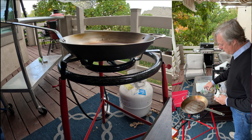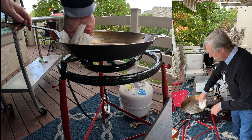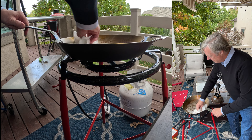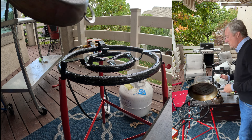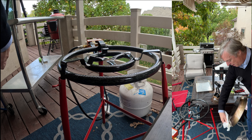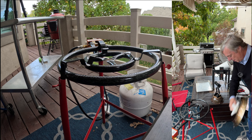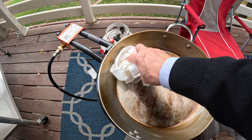What I'm doing here is just getting some oil in the pan, wiping it all around until the pan looks dry. Now this regular series Mineral B has a coated handle and a stainless steel helper handle — these do not need to be seasoned — but I am wiping some oil on the bottom of the pan and putting it on the burner to let it come up to smoking.